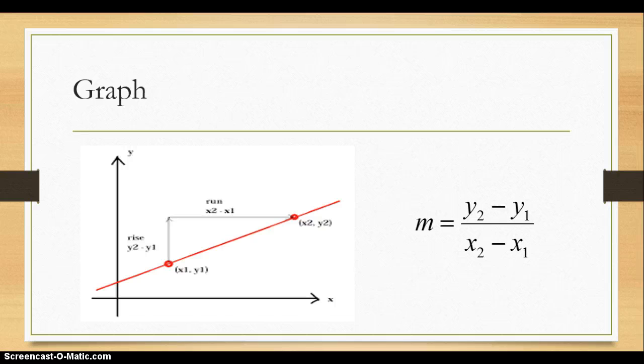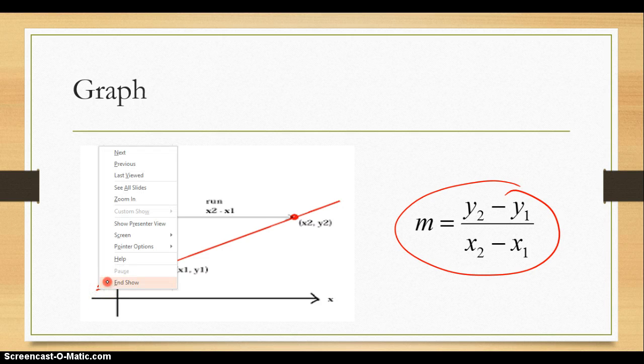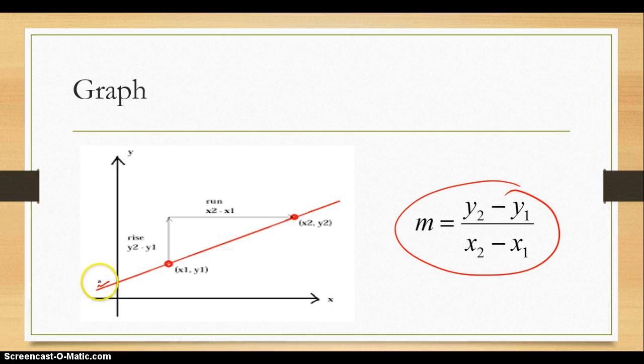So here's our graph. Let's talk a little bit about it right now. We have this equation still, where m equals y2 minus y1 over x2 minus x1. Now, they have 2 points here. We know something about this line, and we always read a graph from left to right. Doesn't matter what quadrant it is in, we're always going to start from left to right. So you can think to yourself here, from left to right, this line is increasing from left to right.